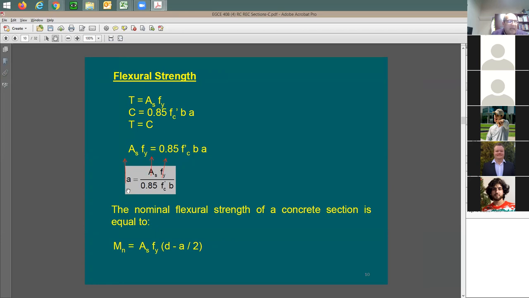Is this the actual tension in the steel, or is this the capacity point? This is going to be for the full strength, right? Like the capacity point. That's what we assume, right? Yes, we assume it's going to be the maximum. We say the maximum stress in the steel is going to be F sub y. But how about if the external moment is lower than the maximum moment, which means phi M_n?